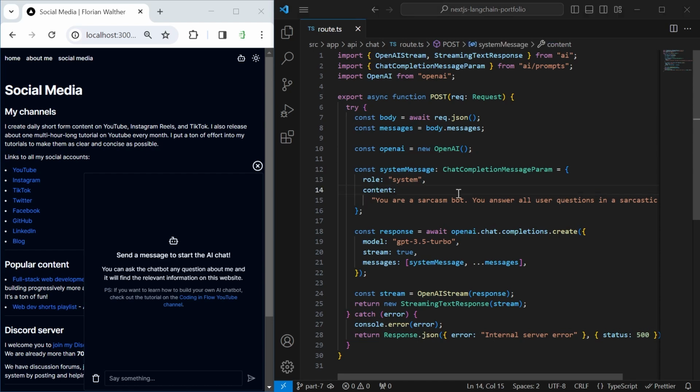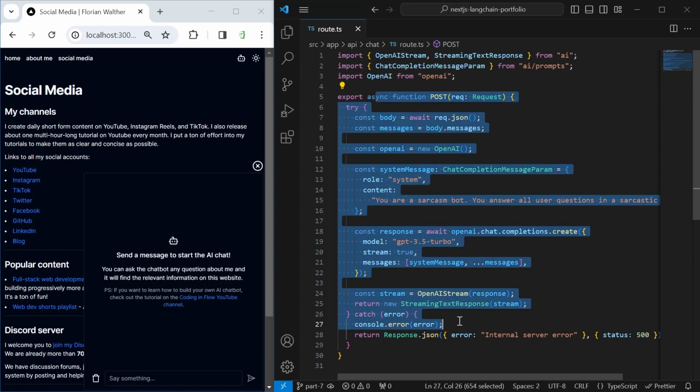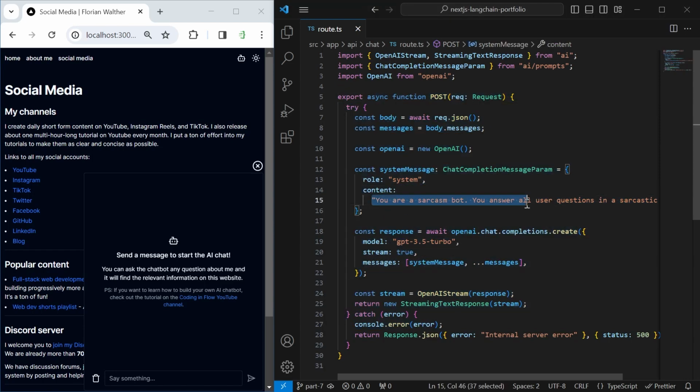But instead of talking too much about it, let's just write some code. And again, I want to start simple. I actually want to rebuild the same functionality we have right now with our simple sarcasm bot in Langchain, so that you can see the difference between Langchain and the vanilla OpenAI approach. So first of all, we delete this OpenAI client. Instead, we use Langchain's own OpenAI class, because again, they add an abstraction layer on top.